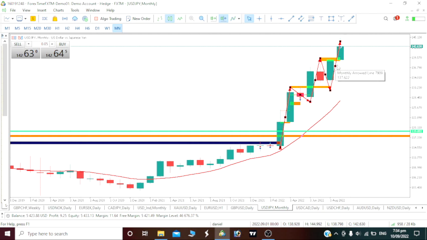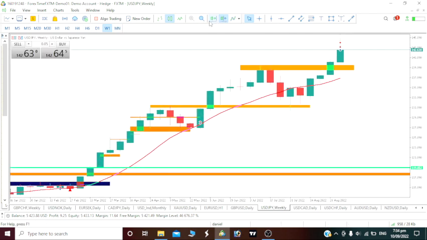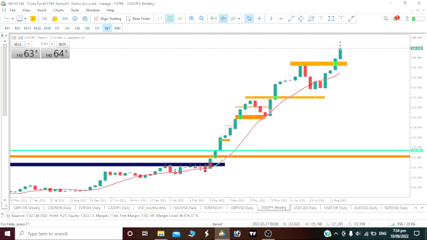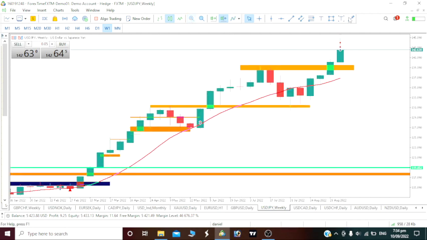Now let's see it on our weekly time frame. So there was an impulse move. We saw a correction. A breakout happened. A correction to test the area where we had the breakout from. Now we've had another impulse move. And this impulse move actually broke above the previous highs. This was the previous highs here, right? The price came back to give us the pullback level. And now our USDJPY broke above the previous highs.